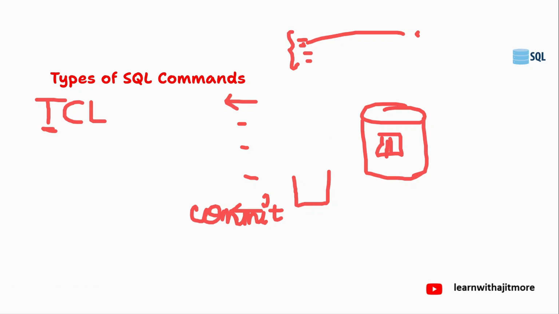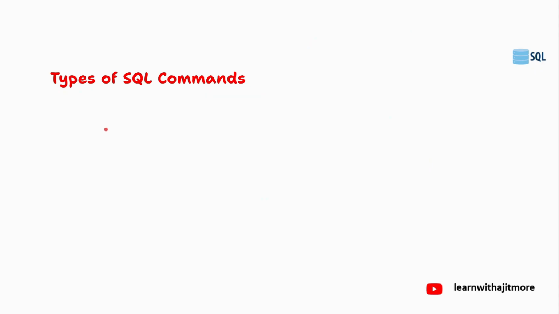Get it? Suppose you have not issued the commit command, you're doing some activity and somewhere a failure occurs. So you want to undo all this. For that you can use rollback. Then till where to roll back? You can fix some save points. So it will roll back only till the latest save point. So savepoint, rollback, commit, these all come under the TCL category. Correct? So this way the classification of the commands is done.